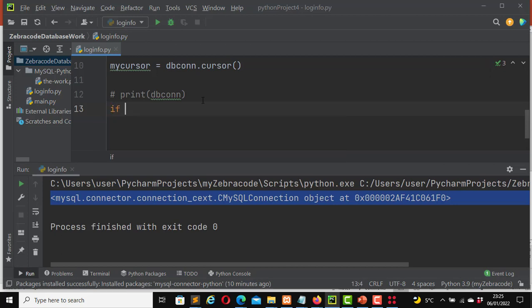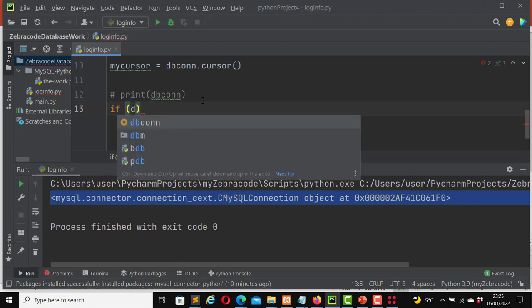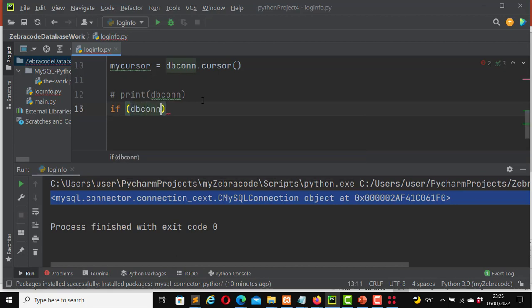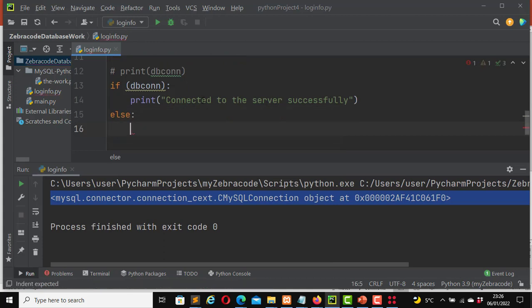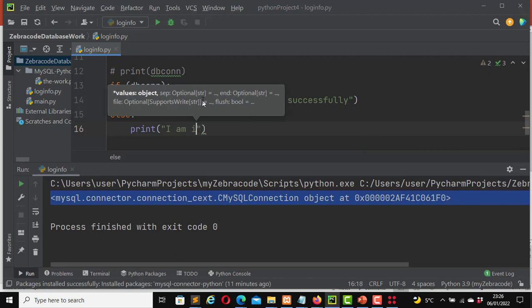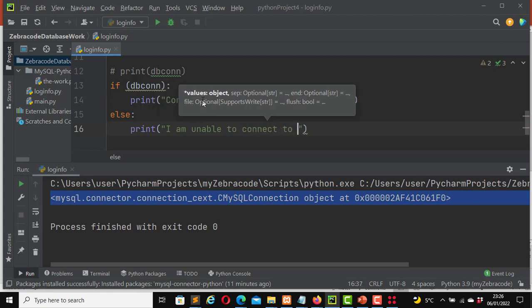If dbcon, print connected to the server successfully, else print I am unable to connect to this server.